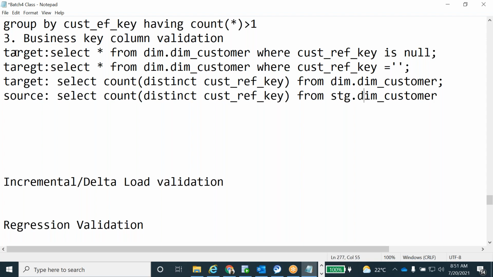So for business key validation, these are the many ways we write the validations. Everything we are doing is to check whether our data quality is as expected or not. In different ways we validate whether there is any mistake or mismatch. Finally, we are checking the quality of the data: whatever data is in the source side, whether the same data is reflected or not.